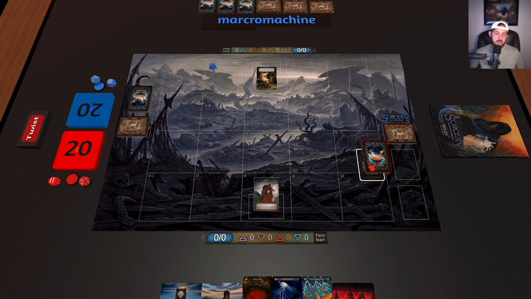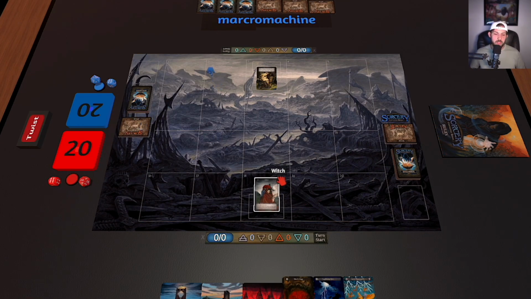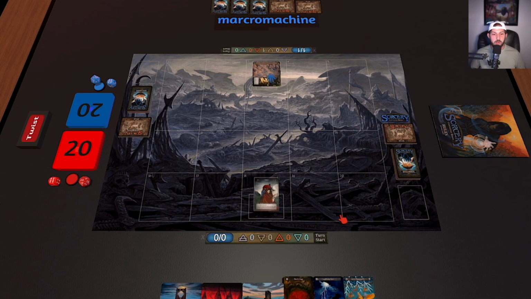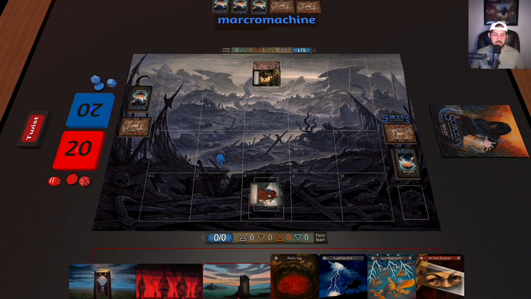And taking a look at our hand here, it's a little bit slow, but the towers are going to be good for us. The awkward thing here is the smokestacks, and that's going to turn off our own towers. We'll see how that ends up impacting us here.